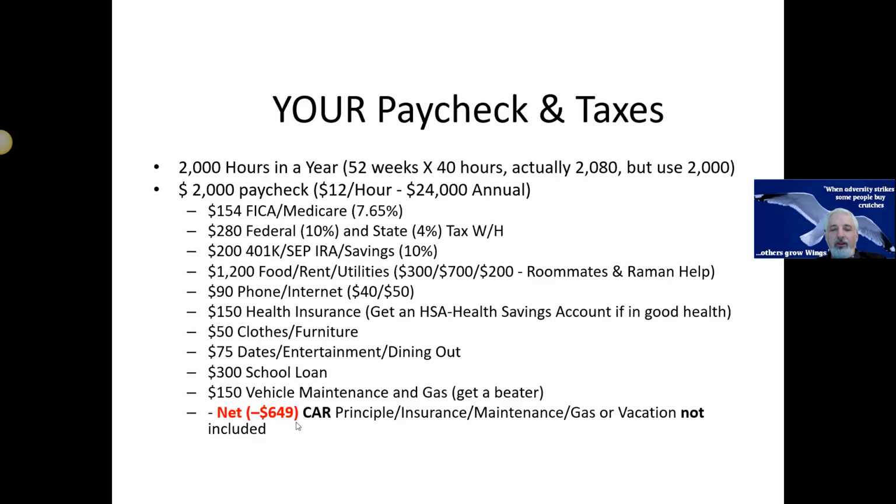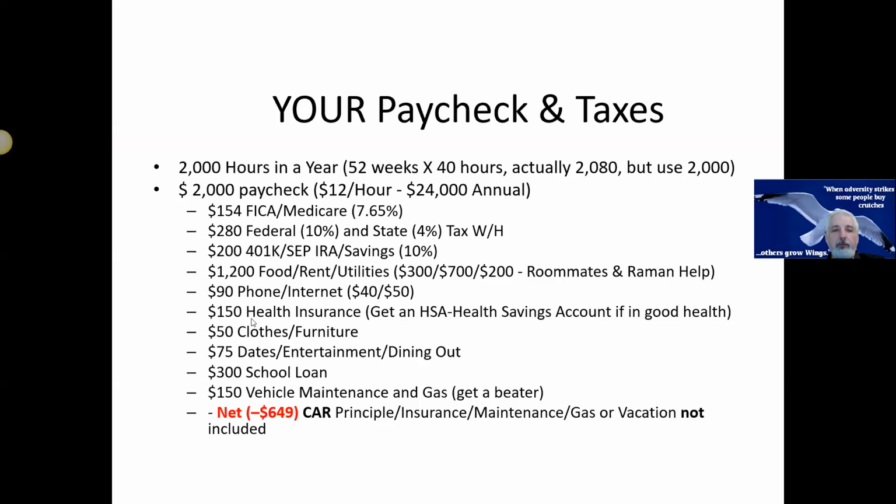And we're at negative 649. And you haven't even included maintenance in the car, principal, insurance in the car. I have maintenance here and gas, but I don't have the principal of a loan. And I haven't taken a vacation. I try to take a vacation every 3 or 4 years, whether we need it or not. Well, now's the time to go move in your parents' house or get a roommate or conserve costs or freelance or do this gig economy stuff or find more pay.